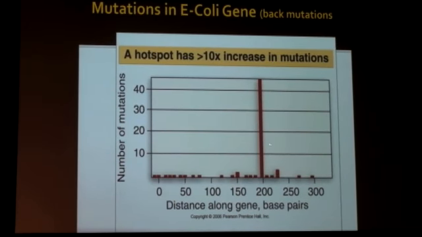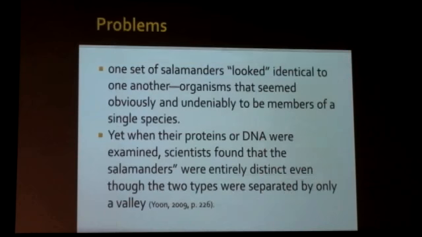Hotspots are a big problem. You can see that the mutations are not equal across the genome. This is E. coli, an analysis of a large number of genes. Here we have 1, 1, 0, here we have 2, here we have 3, and here this is a hotspot. Hotspots are interesting because often we get back mutations there. It mutates back to the original. It goes back and forth, so it's called back mutations.